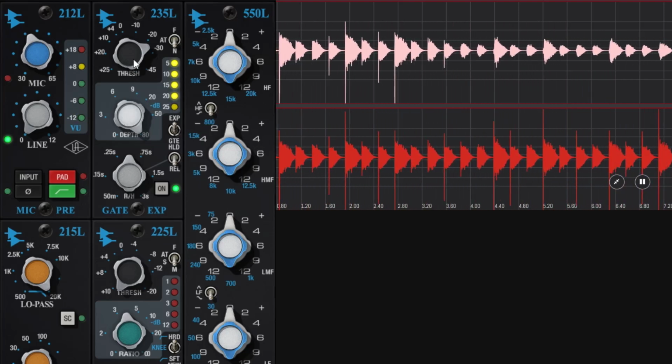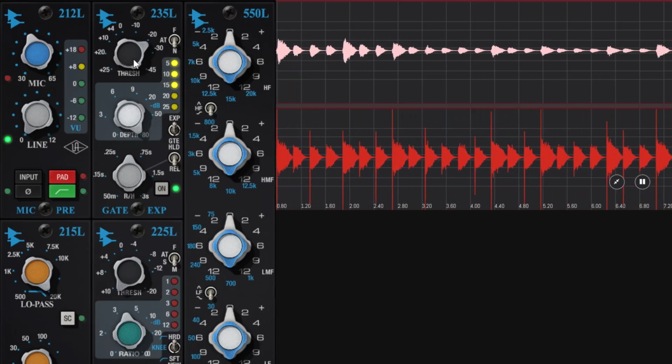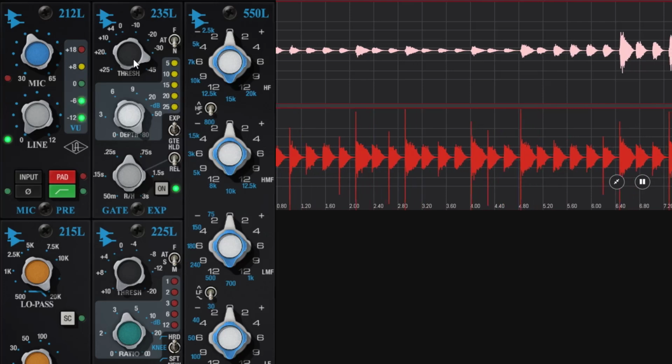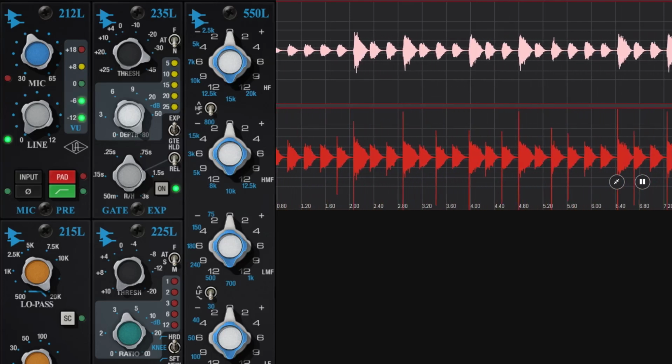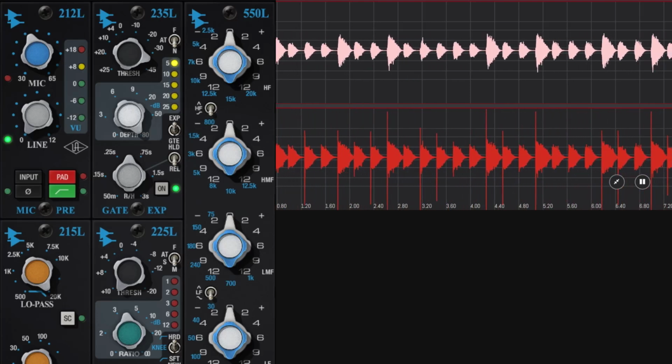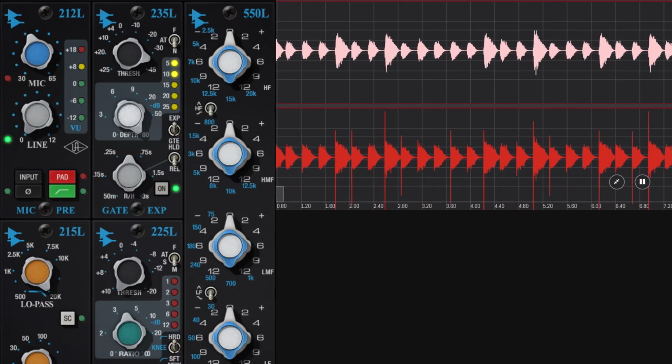And like I said before, you need to fine-tune the threshold. If you do too much, you're going to be clamping down everything. So you need to move it until you get what you want. And in this case, notice how it looks and how it sounds, of course. Still overly compressed, but we get the dynamics back. And that's the whole point.